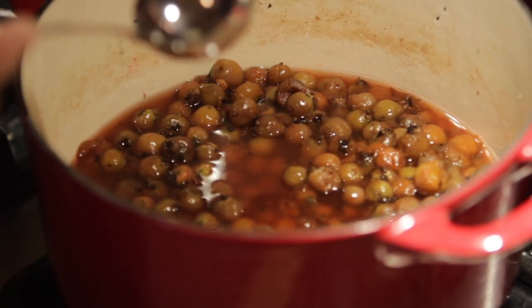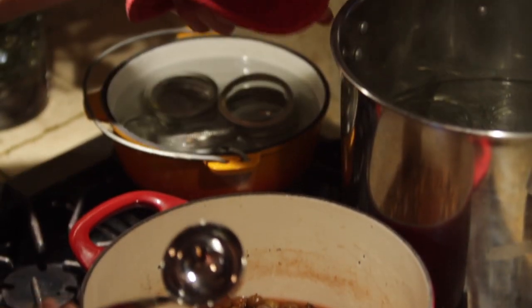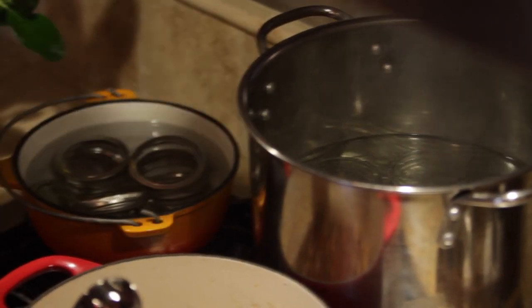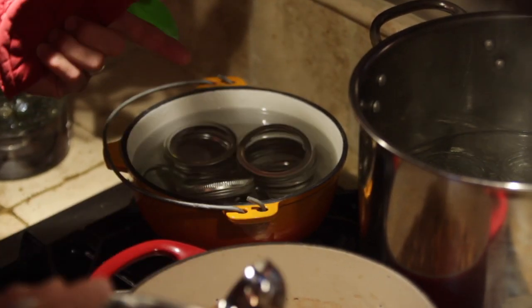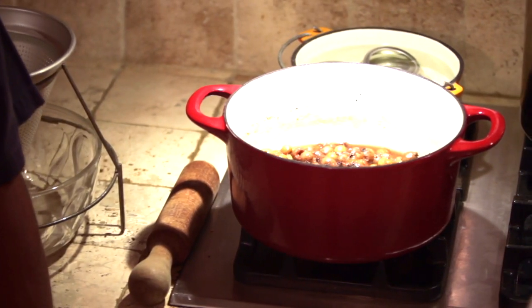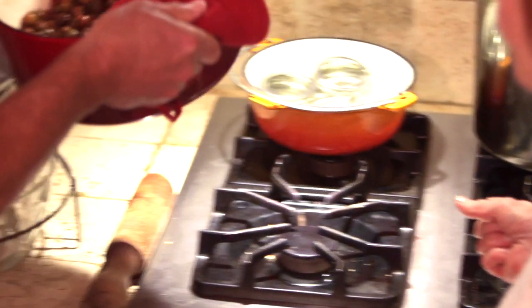And also while the juice was being boiled, off to the side in separate pots, we have the jars boiling, we're bringing them to a boil, and then also the lids need to be brought to a boil to sterilize them. And as we continue this process of finishing up the juice, then we'll be jarring the jelly. Now we're ready to strain the juice. We do that through a strainer here, and Lewis is going to pour that.